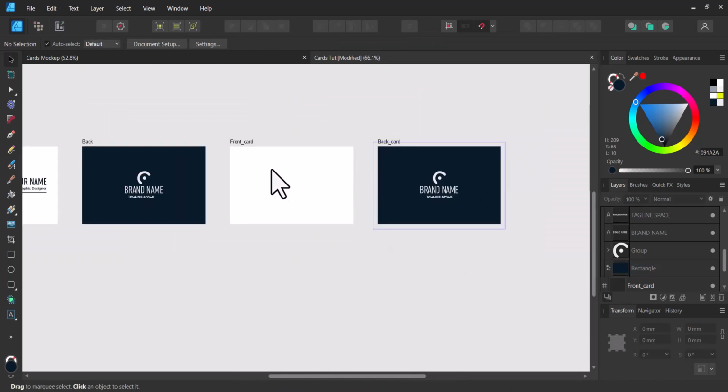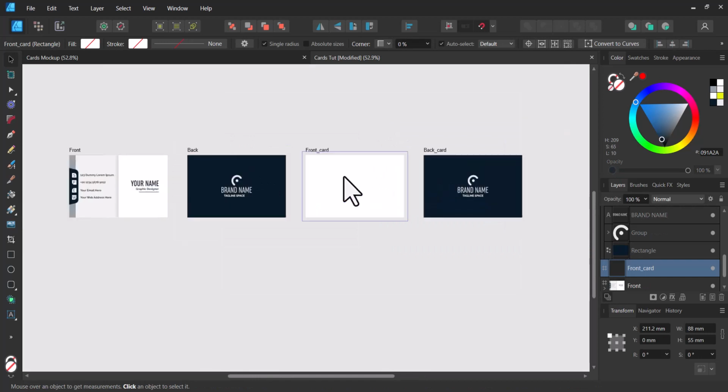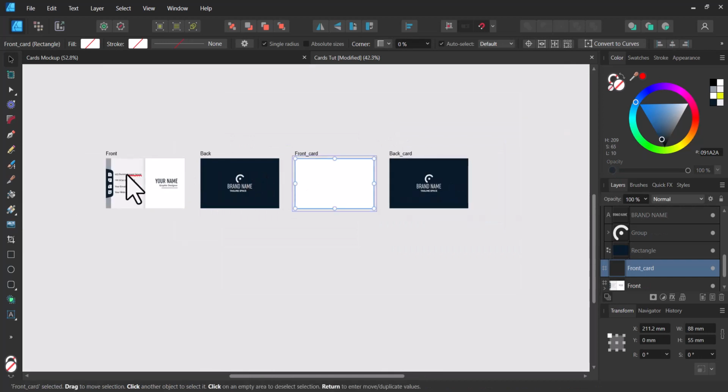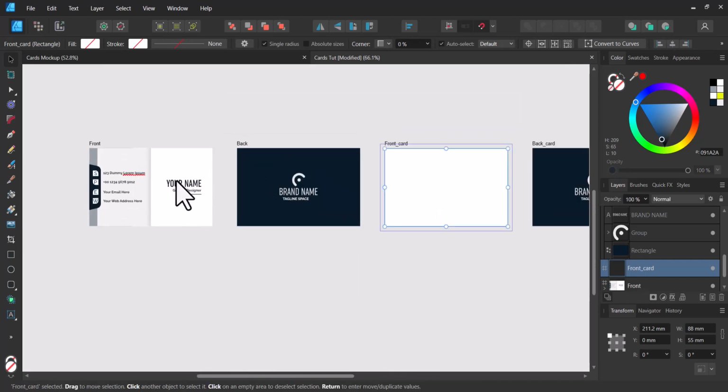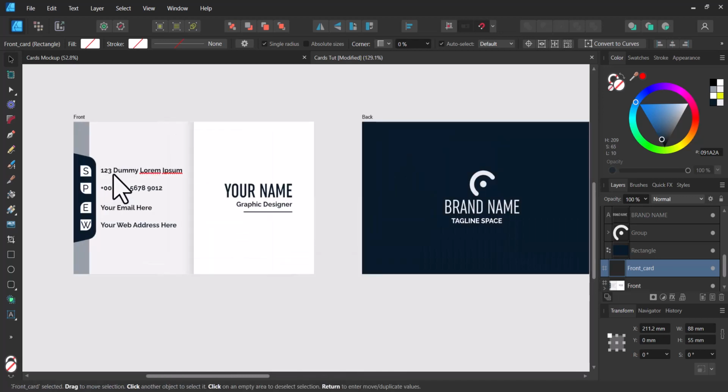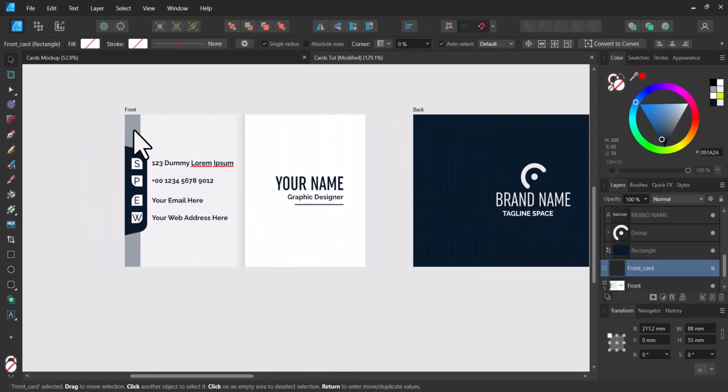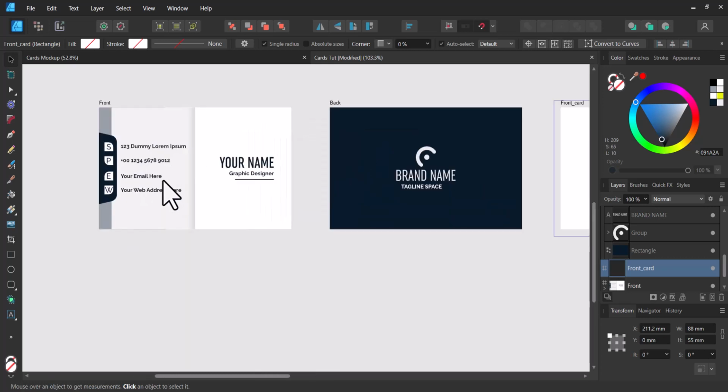Then this is my front. Here we are. For this one, as you can see, I have 3 rectangles. Then I have another rectangle here with rounded corners.